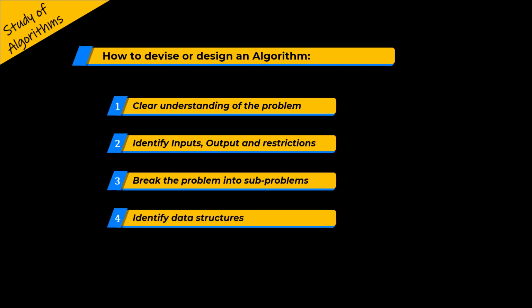The next step is to identify the data structures. That is, which data structure to use to store the input, or how will the output be stored, or which data structure will be used to store intermediate computations. So, devising or developing or designing an algorithm requires careful preparation and problem-solving logic.